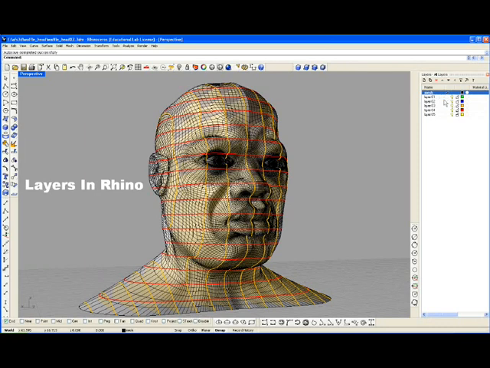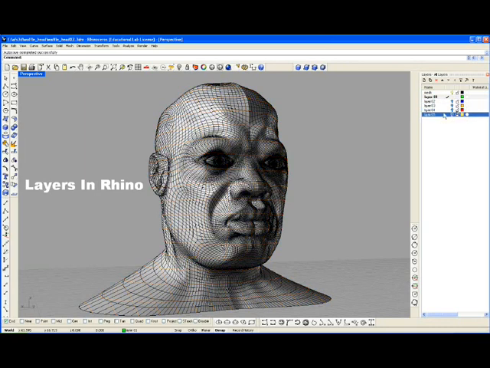I'm going to click down on this layer right here, and I'm going to proceed to turn off all the other layers. I sort of know that there's nothing really on this layer right here, but it allows me to access all the elements on my other layers. Now, one of the things that you can do is lock an element on a layer. So in this case, I lock down my mesh, which means I can't access it in any way within Rhino.